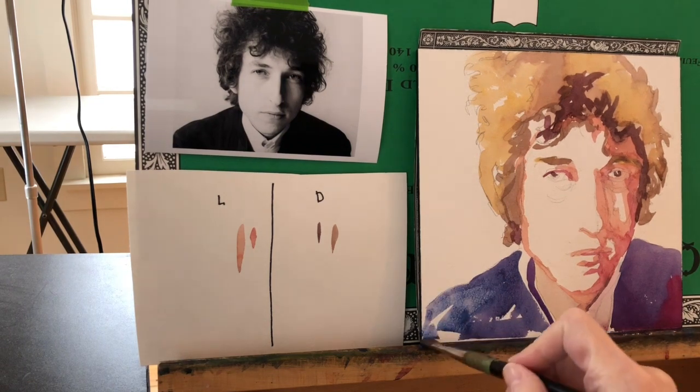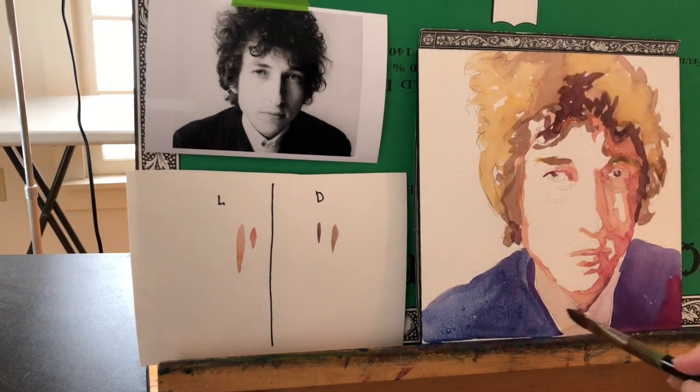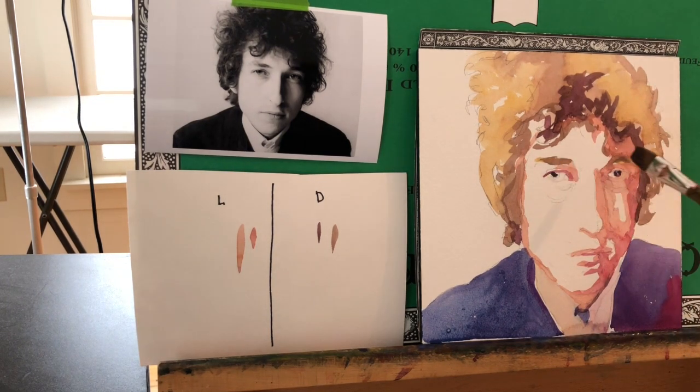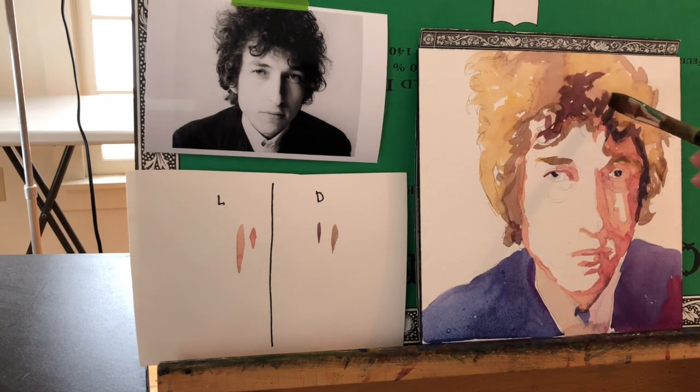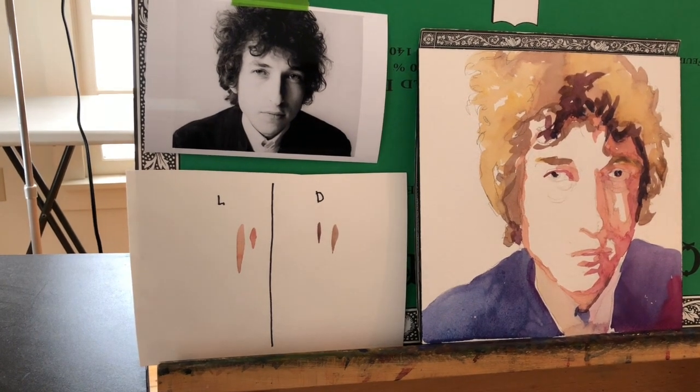That's interesting. I just realized that I used flats for this painting, and I've been doing these portraits of singers that I listen to, and I've been using a round. I have no idea why I picked a flat. I have to think about that and why that's the case. I picked up some of the color that was in his suit coat jacket and threw it up in the dark of the hair, which I had already established.